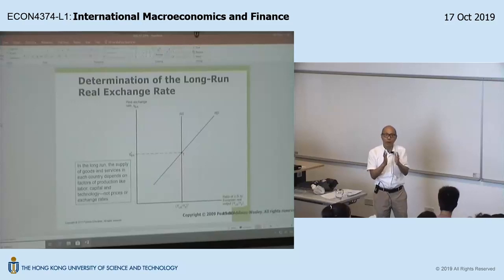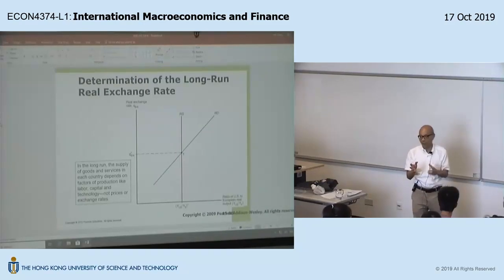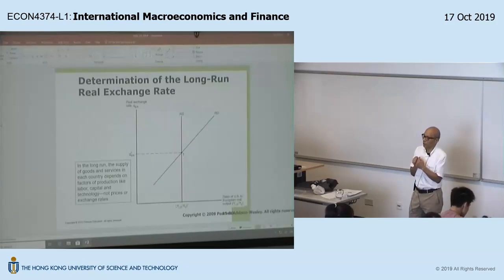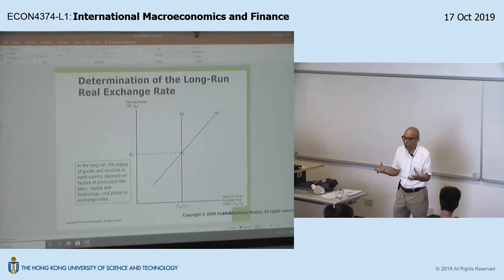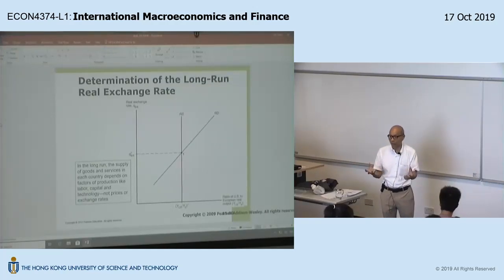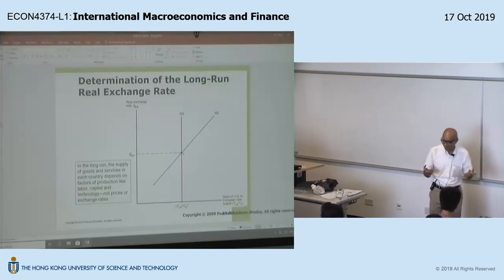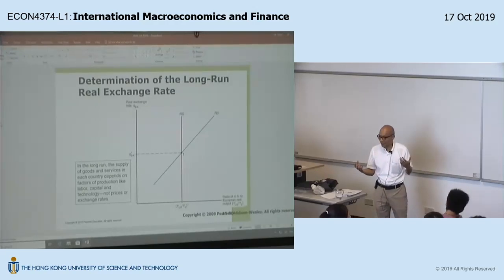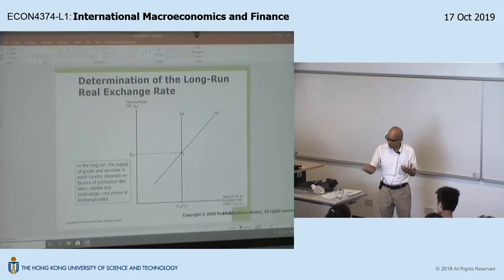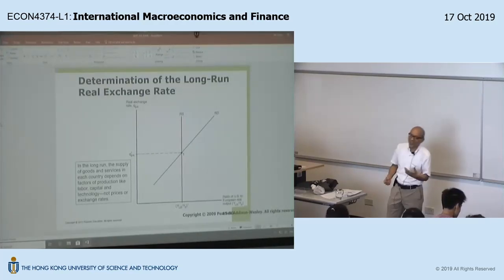So then we focus on: what determines the relative prices across countries? This is the question that I want you to think about. What are the factors in a real economy that determine the relative prices across countries? What can be the factors? What do you think? You want to try? I'm still thinking. You're still thinking, okay.